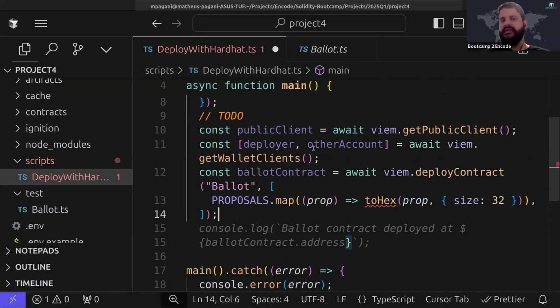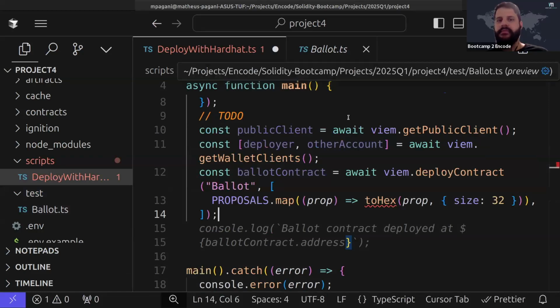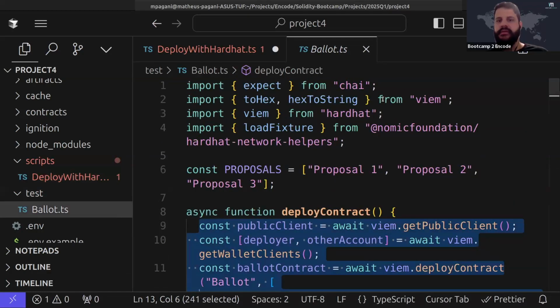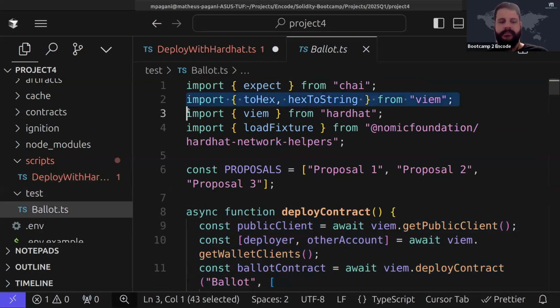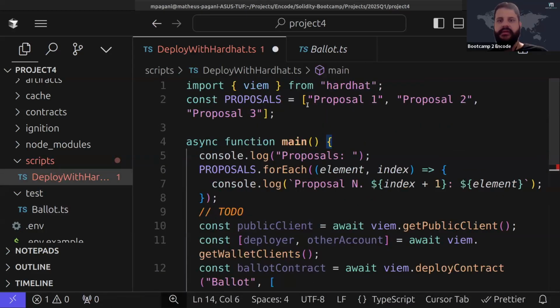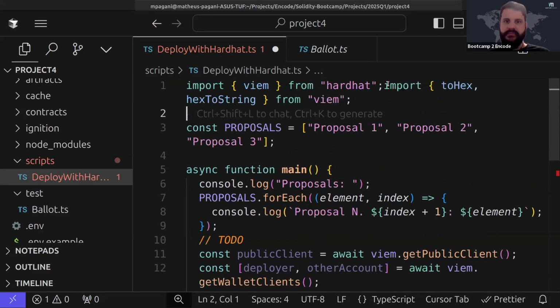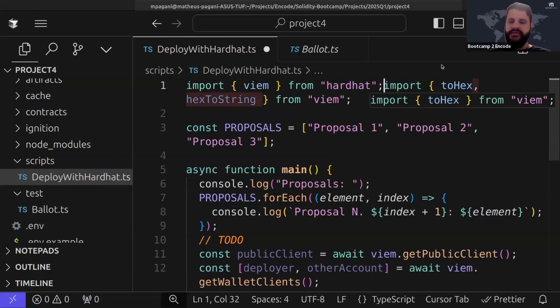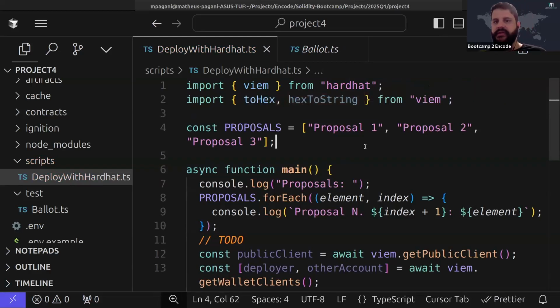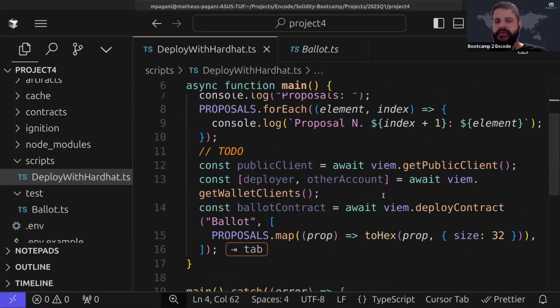So the tests are going to help you to do things in the scripts. Okay. We copy this. Paste there. So that's a good question, Bronze. We are going to use part of what we have already done in the tests to write scripts.